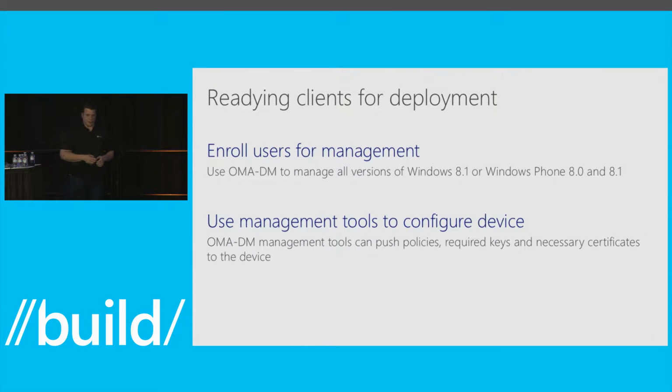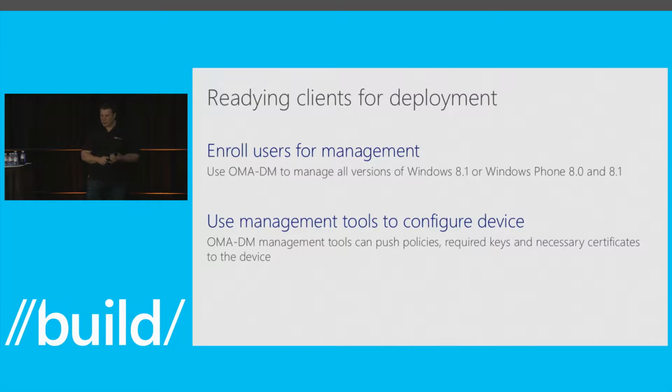Okay, once you've got your app developed and tested and ready to go, the next thing you need to do is get your clients ready for deployment. There's a few different ways that we can set up our clients for deploying apps. One of the common things that you'll see across Windows and Windows Phone is that we have a built-in management agent. With Windows Phone 8 and Windows Phone 8.1, and introduced with Windows 8.1, we have a built-in MDM agent. It uses common protocols that any third-party mobile device management provider like AirWatch, Intune, or MobileIron can build upon, or pretty much any third party that wants to. So you can enroll your users on those devices, use the ability of these management services, and do the things that you'll need to do to configure your device.